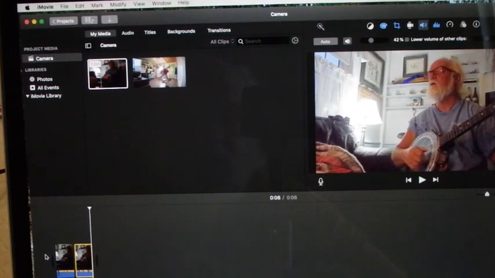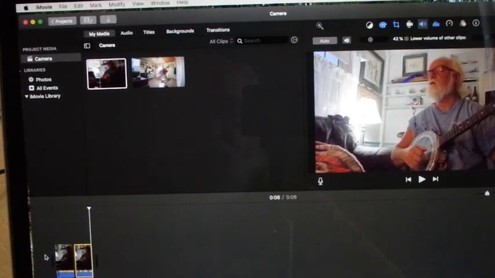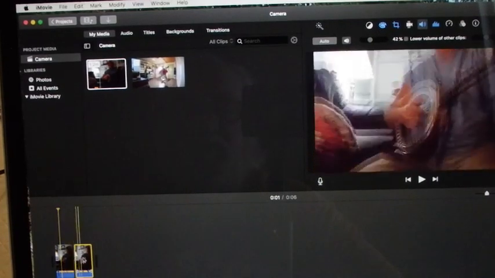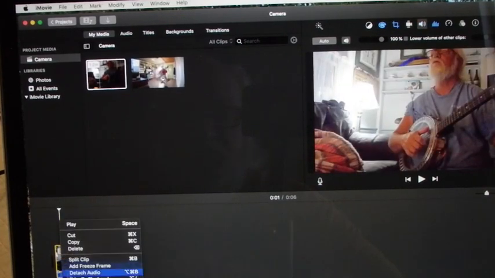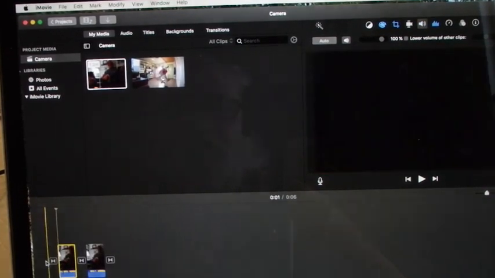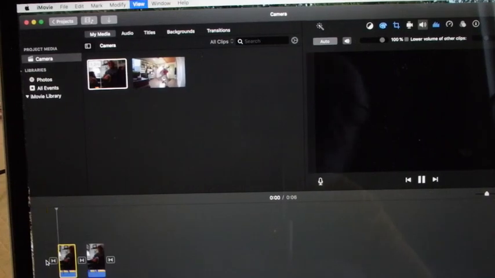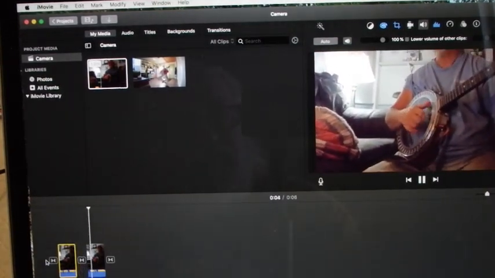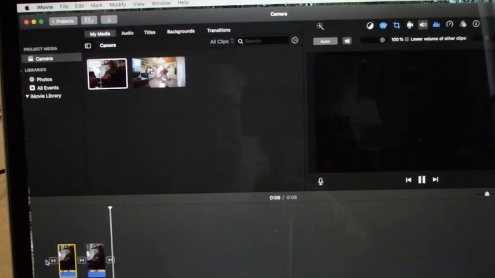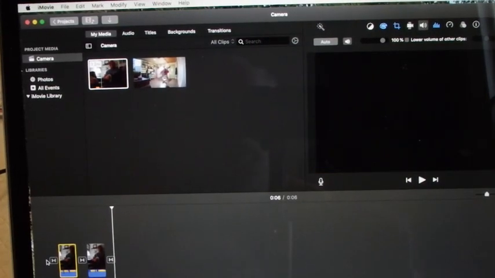Oh, and let's just say I want to have a nice little ending. Let's say that's my whole video. So what I can do is I can double click on this video. I can go add cross dissolve and do the same thing here. And now that little piece of video starts softly. It goes down to where it changes direction and then it ends softly. It fades out rather than just stopping. That's a quick lesson on several different aspects of video making.